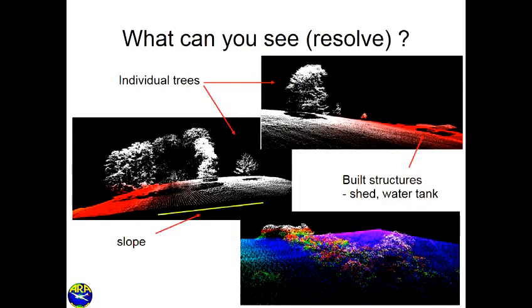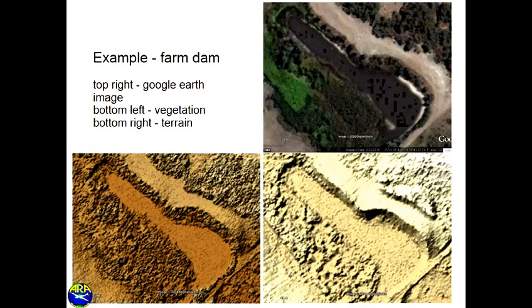Going a bit faster, you can even reveal landscape, three-dimensional views of it. Like here, it goes over the crest. You've got a slope with trees on there. And this is the water tank. Okay, in our picture, it doesn't look like a water tank, but this is a water tank and a shed beside it. A dam in the area. This is with vegetation, without vegetation. That would be the Google Earth one. You can get architectural data, you can put it in AutoCAD fairly easily.